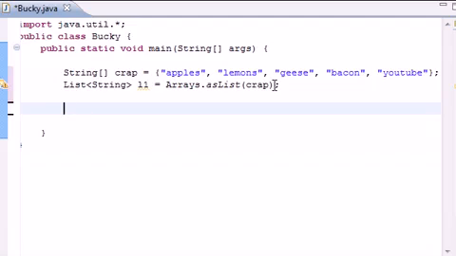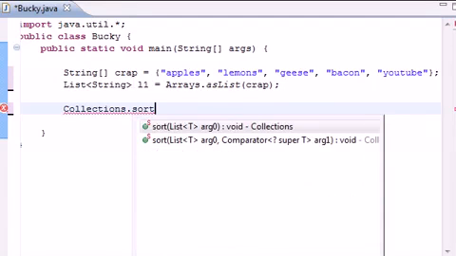So now what can we do? Well, as I said before, we can call methods from the collection class to apply to our list. And again, we can't do this to an array, so we can only do it to a list, so that's why we need to make L1. So obviously, in order to get methods from the Collections class, Collections dot, and the first method I'm going to tell you about is sort.